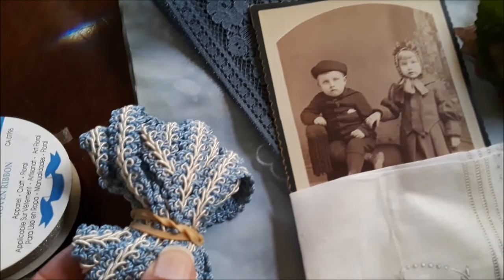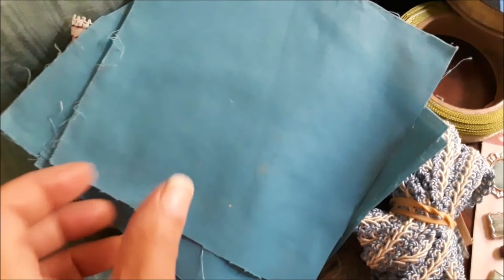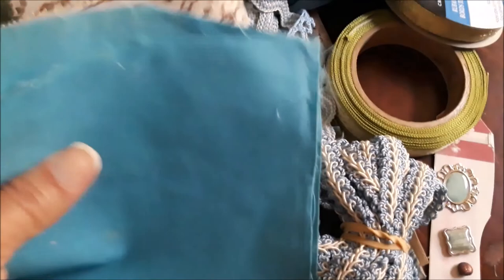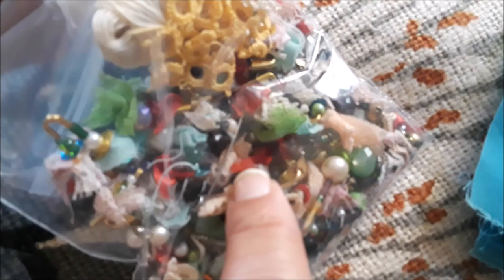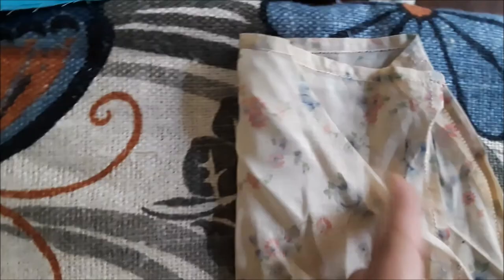Here are some fabric cutoffs — forgive the noise in the background. And of course I'll add in some of my snippet pens because I think those will be really pretty. The red ones will definitely pull out this color here — like a pow for Christmas. There's some yellow tatting added in there, and some of those are going out in happy mail. The last thing I want to say — my time is going really fast. I might save this one for something else, or I could totally cut it in half and divide it between the two.